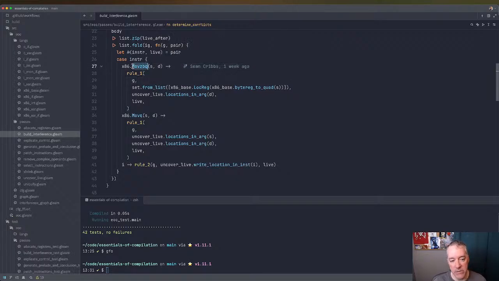So that's what movzbq does, and that guarantees that if the comparison was true, so if two things are equal, then it'll be 1 in the flags.